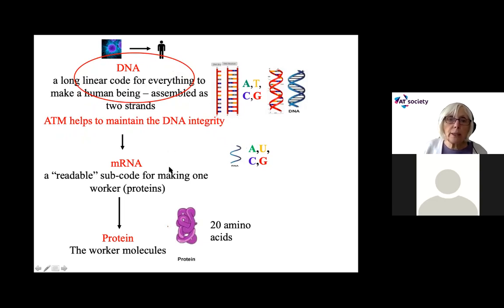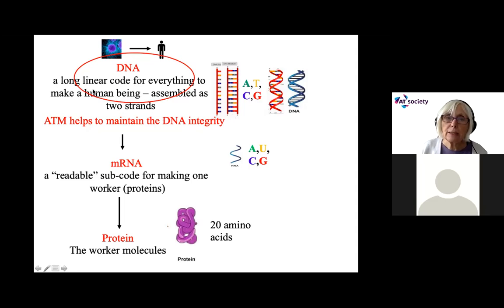But what I told you is that these molecules are dispensable. They can be remade from the DNA, but what's really critical is that we maintain the integrity of the DNA. And by that, I mean not just an intact molecule, but also the sequence of these building blocks on that DNA, because it's that sequence that defines who we are as individuals. And that's what ATM does. It helps to maintain this DNA integrity.